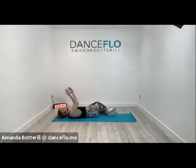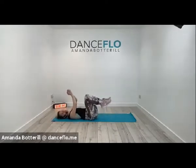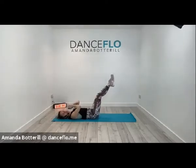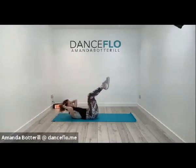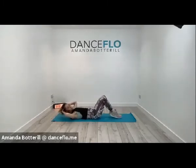Right, roll it down. Take your hands above you, knees together. Now try to get the knees up. Hands behind your head. Now push the knees away, C-shape your spine, and we're gonna do a double leg extension. If it is too much, either take the legs high, or if you want a little bit more, tap the toes to the floor. So you're C-shaping your spine, your hands are behind your head, you're not gonna pull on your neck, and you're taking upper and lower back off the floor. Crunch. Extend. Crunch. Or tap.